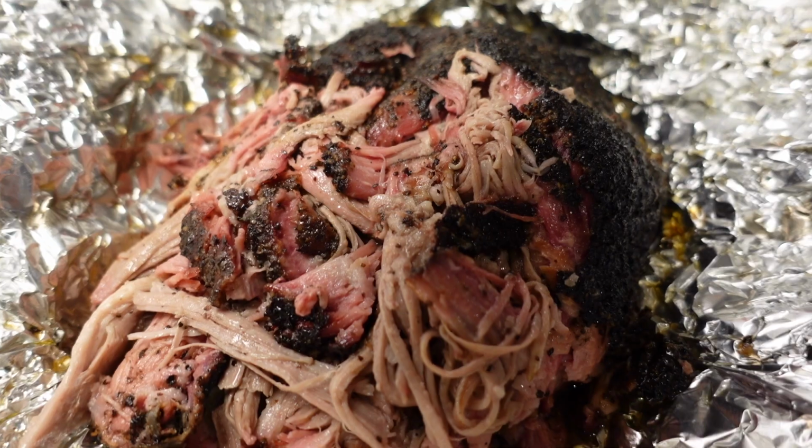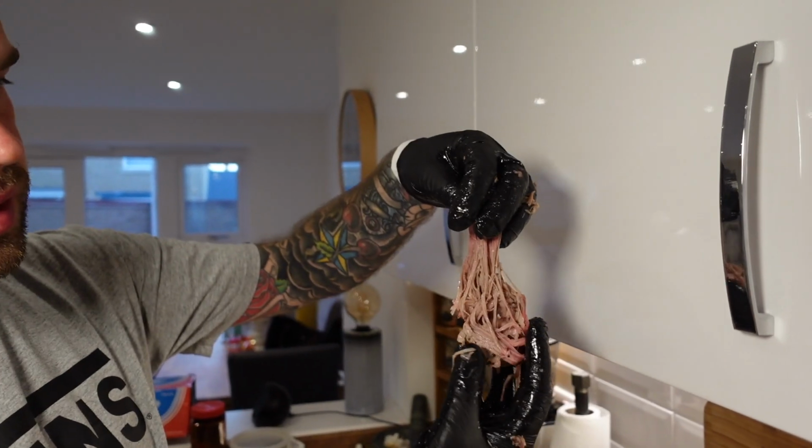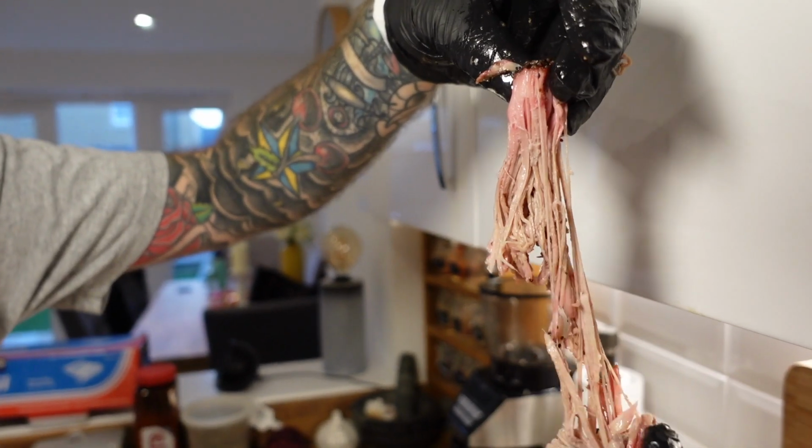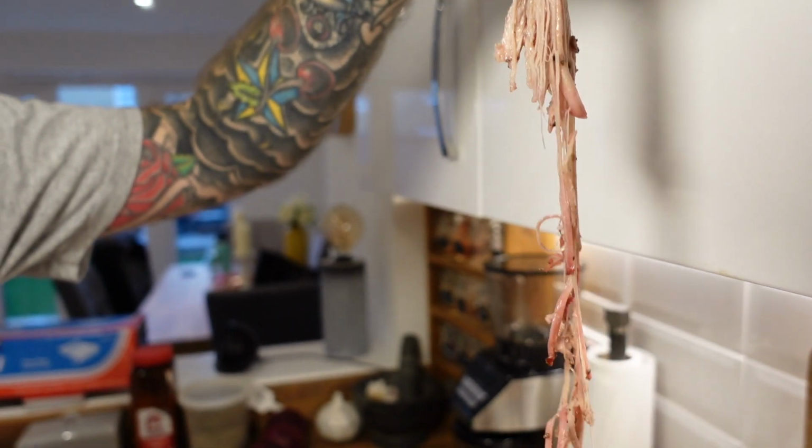That is really good. Really good salt levels. The 2 parts pepper to 1 part salt is perfect. I think for a piece of meat this small, you can go really heavy on the rub and you're not going to over salt it. Really juicy, good smoke flavour. And as you can see, it's just falling apart. Super tender.